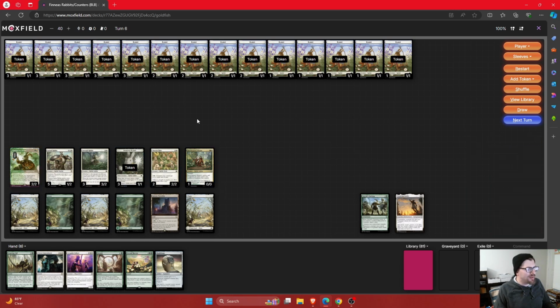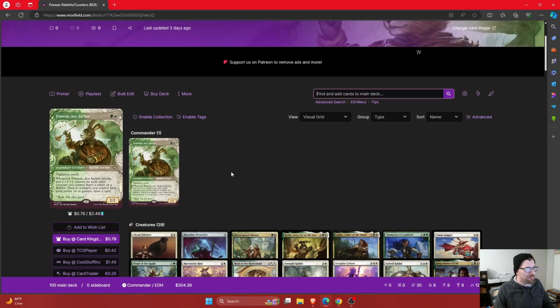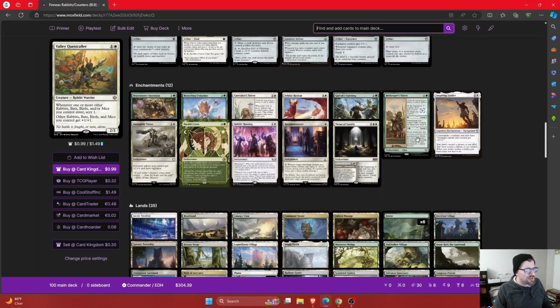There's a way to protect Finneas in the deck other than what we saw here, but I think this deck has some really fun potential to get rabbits down, go wide, and really punish and hurt your opponents.